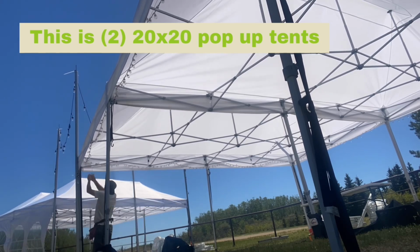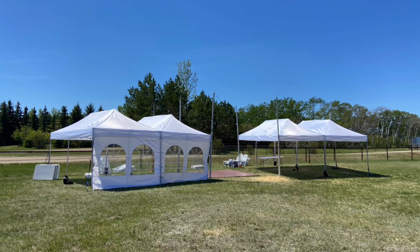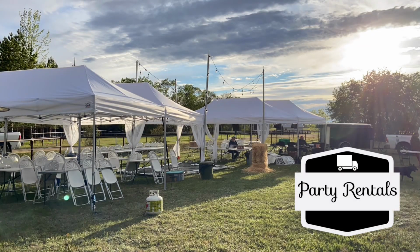So if people are on a budget, they're going to pick up the tents and set them up themselves, and people do this all the time. They come pick them up and they pick up basically their whole wedding. So all I have to do is just help them load up their truck, and then I've done like a $3,000 event full of stuff. So pop-up tents, huge, one of my biggest money makers.